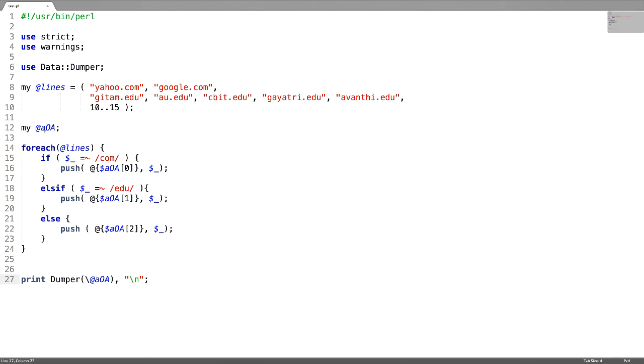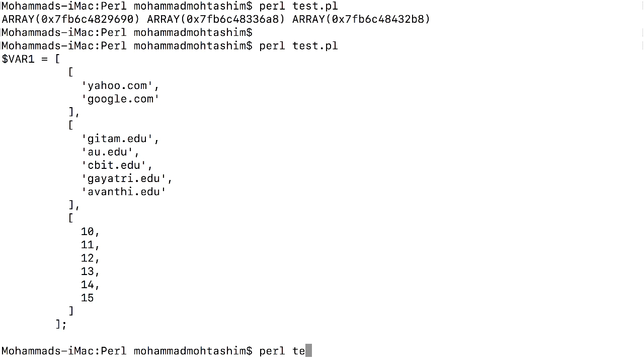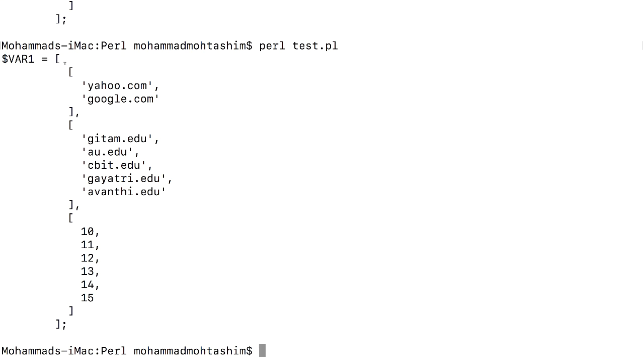What if you want to generate an array of arrays using a reference? That means I am going to create an array reference here. When you are creating an array reference, everything is a reference. So you have to make sure that you are writing an arrow here. This is how you are pushing the values into each of the array references. Let us now test it. This is my array of arrays using reference.